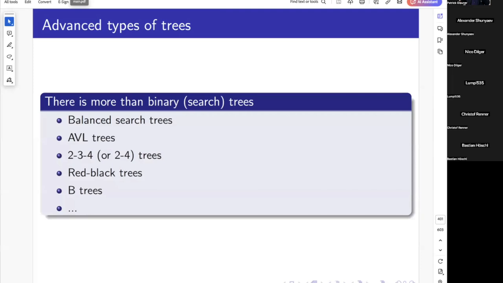First of all, I want to discuss with you more advanced search trees. And I'll show you soon why that's actually important. Search trees, we've seen binary search trees, and they are search trees because they are sorted, so I can search in them very efficiently. And when we have them, something can go wrong. And I will show you this now on the whiteboard.